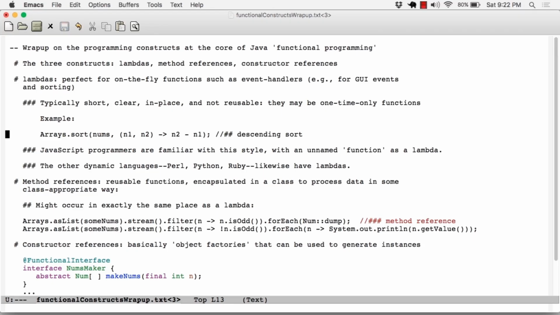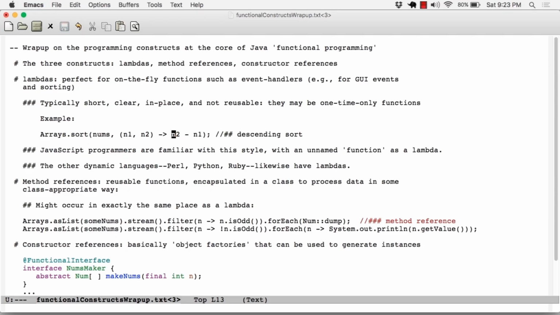So let's go back to our sort example. We have an array called nums. We'd like to sort it. And what we can do for the comparison routine is just drop a lambda right in there. We have two arguments. They're named, but they're not typed explicitly. We leave it to the compiler to figure that out. The return value is not expressed explicitly. It's by implication. It's n2 minus n1. This, of course, gives us a descending sort because what we're sorting are ints. If we want an ascending sort instead, it's trivial to change. We just put n1 first and subtract n2 from it.